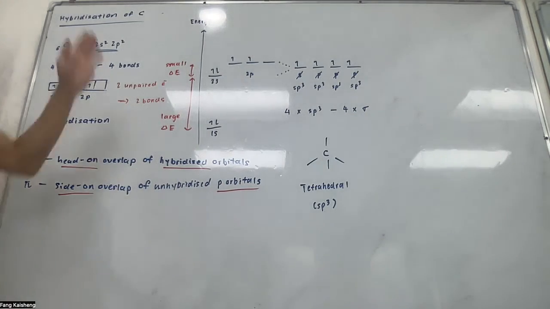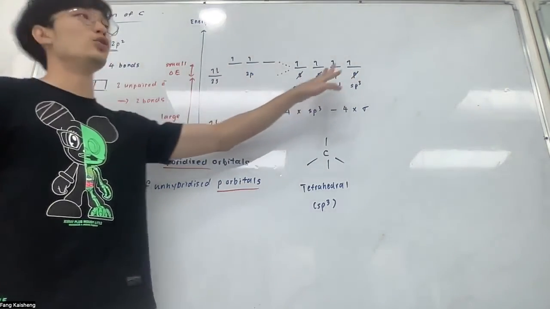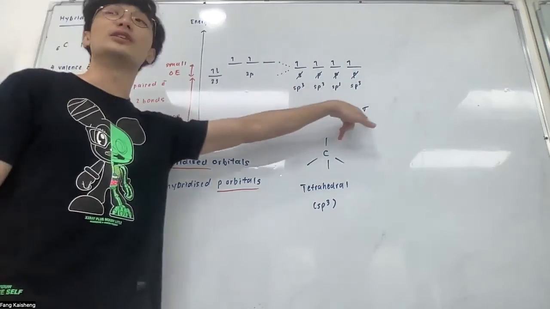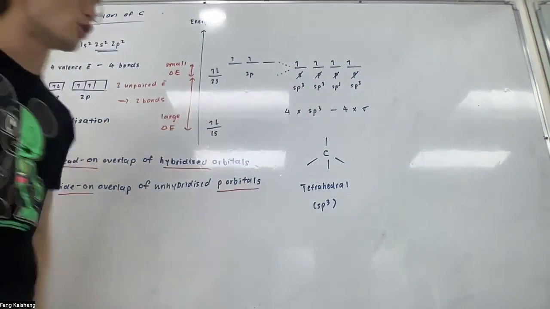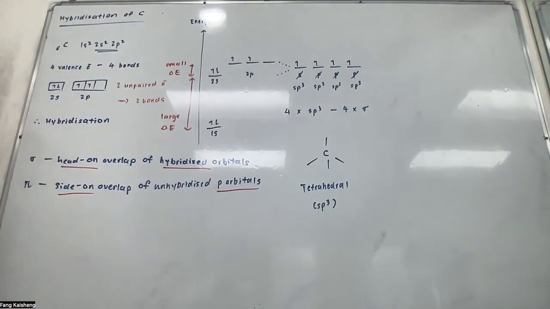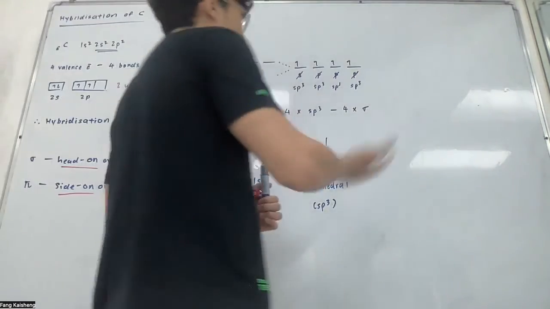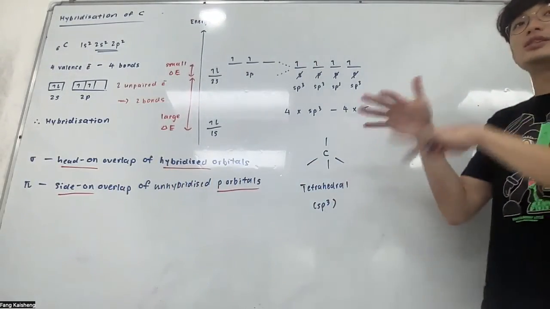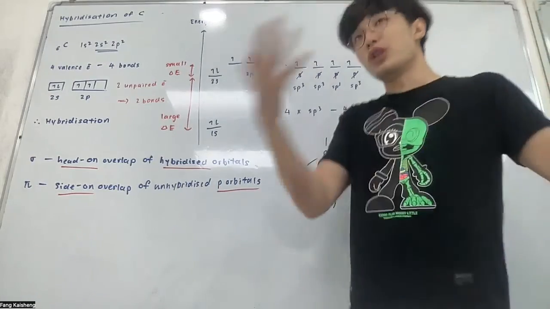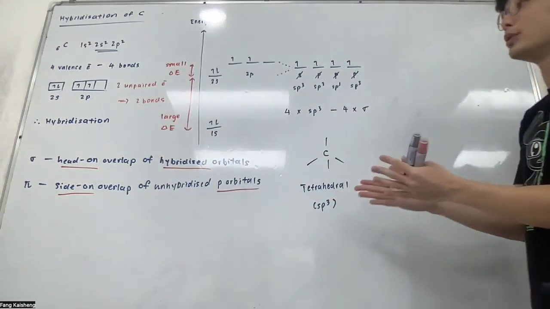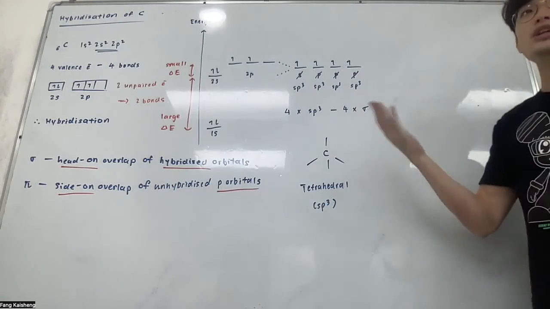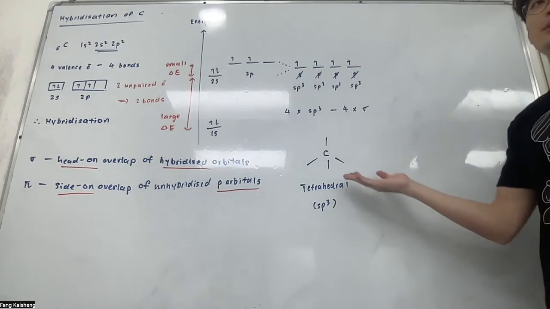So how do we get to here? Let's repeat what we just did. I combine 1 s and 3 p to form sp3. 4 of them. 4 sp3 can only form 4 sigma bonds, and the only way you can form 4 sigma bonds on carbon is a tetrahedral shape. So that's only one shape of carbon that we've gone through. We still have 2 more shapes we'll talk about. But this is just an extension of chem bonding. In chem bonding, we talk about orbital overlaps. This is an extension of it. This is obviously not the only shape of carbon that you see, right? Are there any other carbon shapes you can think of?